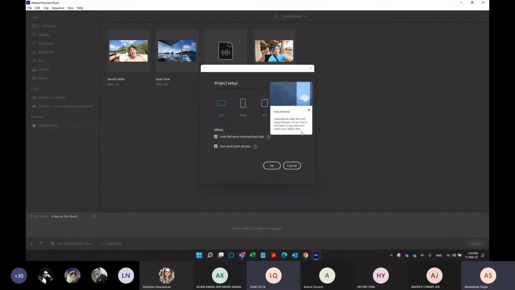And you're not an expert, you don't want to do the manual keyframing, you ask Premiere Rush to recognize the subject and track it for you so that it always stays in focus. So if that is something that you want to do in your video, just enable this option and that will help you get things done.